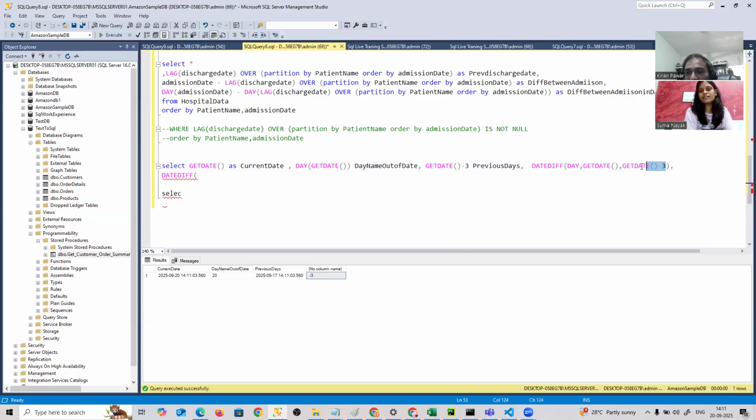Yeah, why I'm writing here is that I'm just putting the shortcut, because I want minus 3 dates. I can put it here hard coded as well, right? So let's say I can put here get date minus 3, still it will work. Why I'm putting minus 3? Because this is the shortcut, right? So get date minus 3, I will get the 3 days before. If I put minus 4, I will get some other date. Just for POC purpose, I'm adding here, okay?